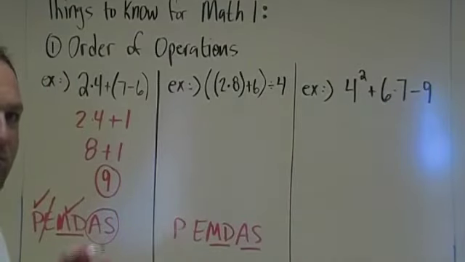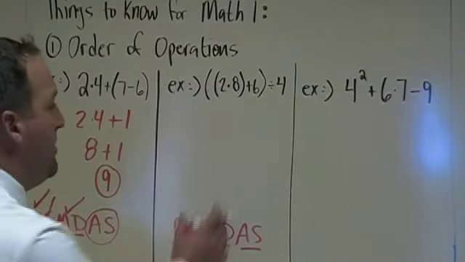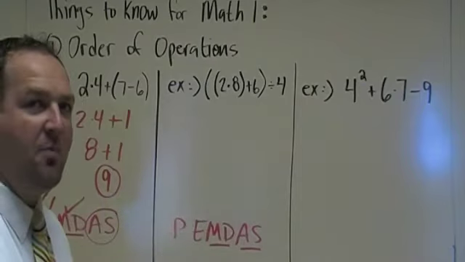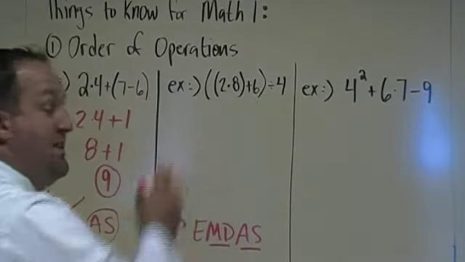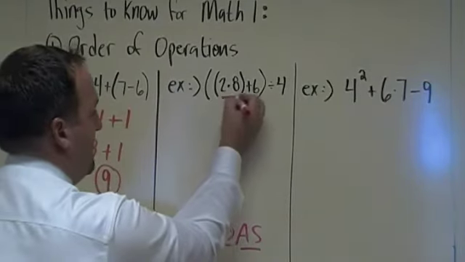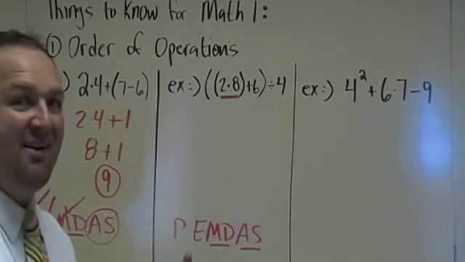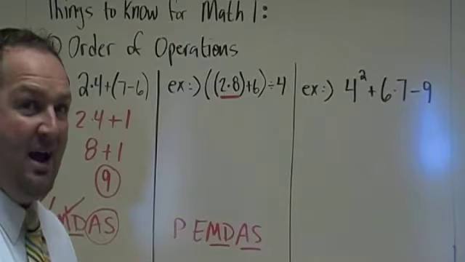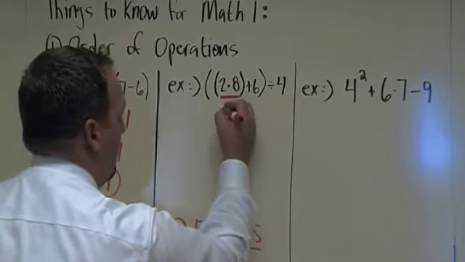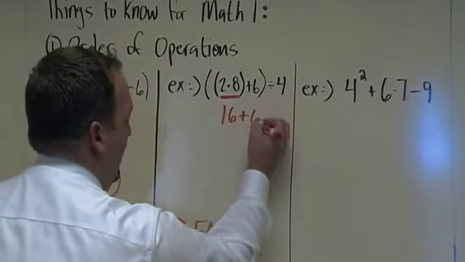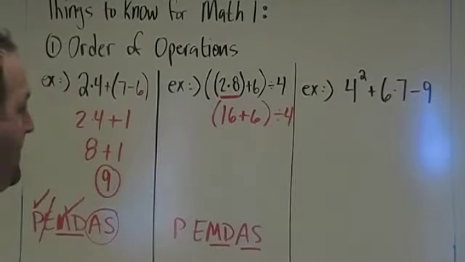This is where we get kind of our order of operations really comes in handy. It says do parentheses, but when you go inside the parentheses, it's like you're starting the operations over again. So you need to look and treat this as a different problem. We have parentheses inside of parentheses. If you have nested parentheses, that's parentheses inside of parentheses, you work your way from the inside out. So we're going to do the 2 times 8 first and that's going to give us 16. And then I'm going to bring down the add to 6 and that's inside the parentheses. And don't forget to bring down the divided by 4.